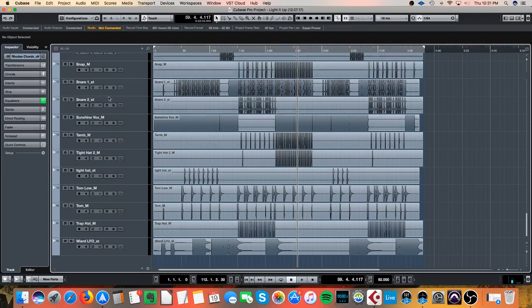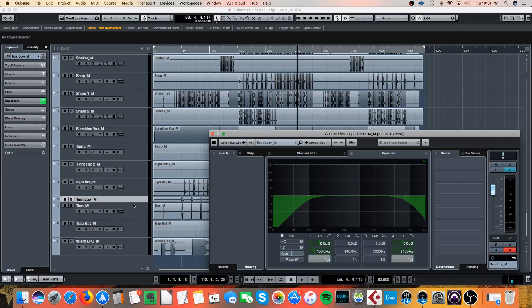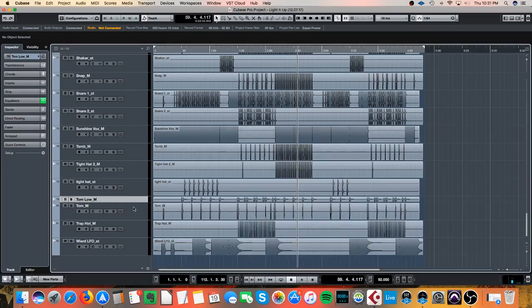Step 2, make sure your tracks are named properly. Whatever I have these tracks named on the left is how they will be exported. If I take this tom and I label it Audio 37, it will get exported with the title Audio 37. Do not send that to someone unless you're trying to really upset them, okay? Make sure your stuff is labeled appropriately. If it's a verse vocal, label it a verse vocal.